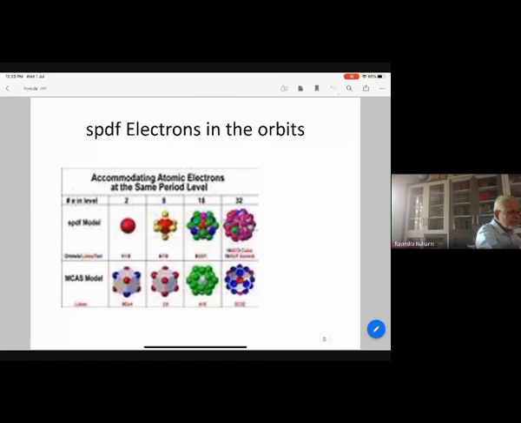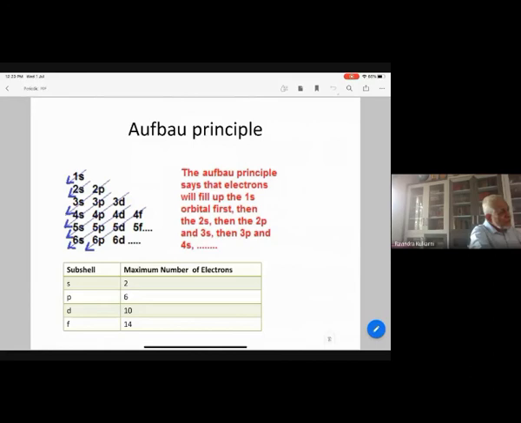Now this is the Aufbau principle. In the Aufbau principle, the first integer is the shell number. In the first shell there are only S; in the second shell, there are S and P; in the third shell, there are S, P, D, and then S, P, D, F, and so on. As the atomic number increases, we have to put more and more electrons in the atom. Now, how they are put is our core principle. First you do 1S, then 2S, and then 2P, then 3S. After 3S, there is 3P, 4S. That much is standard.